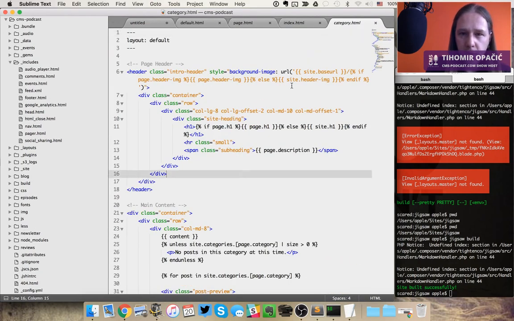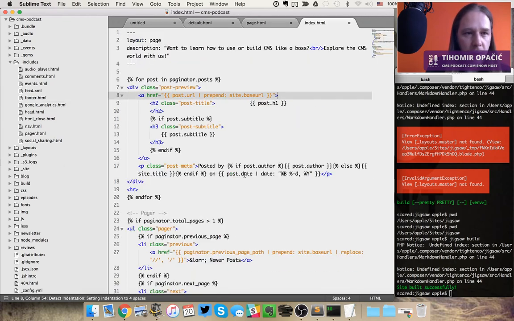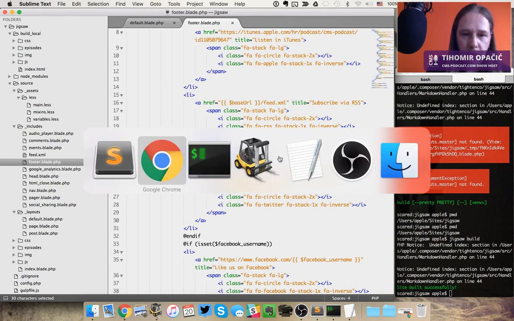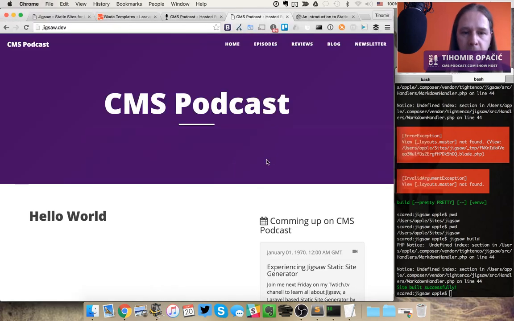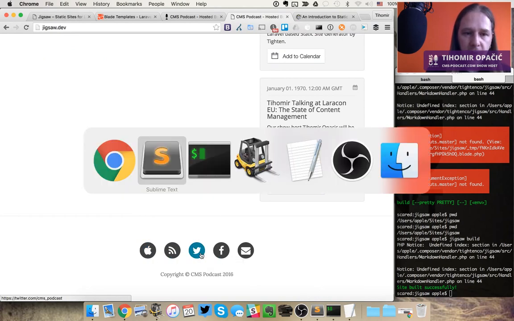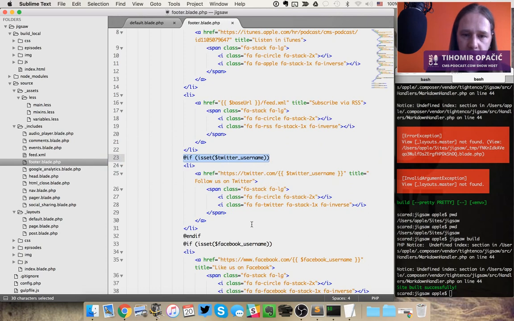Footer.html, yeah, that's the one, and footer blade. We want to display this section, which renders the Twitter icon here only if a variable is set, like Twitter username.